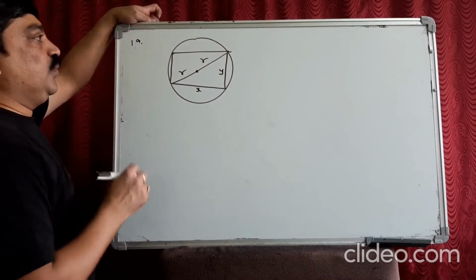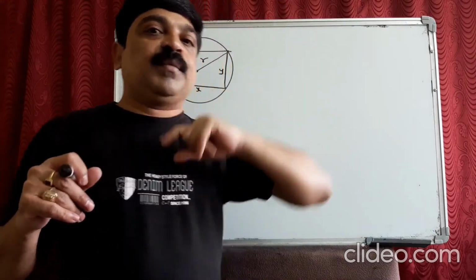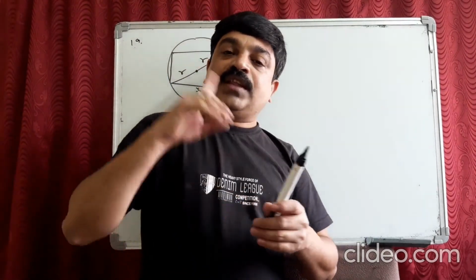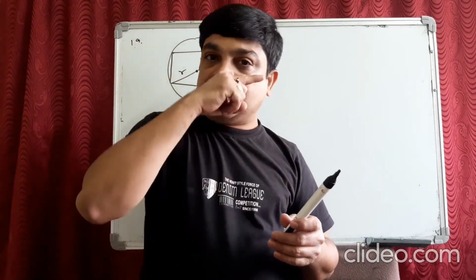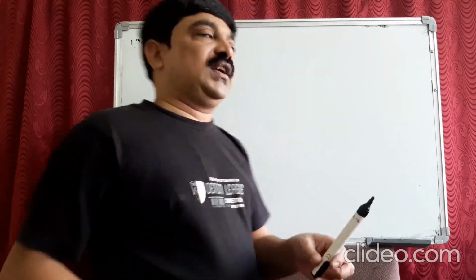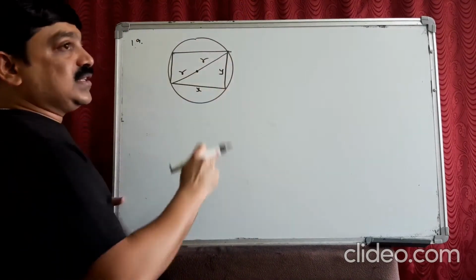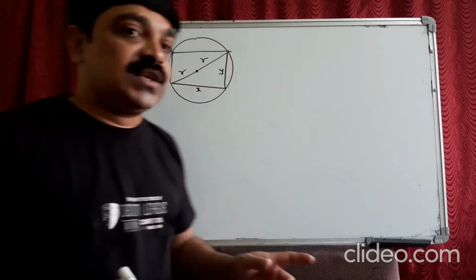Okay. Now, see, whenever something is inscribed in some other object, the outer object is fixed and it is constant. And the dimensions of the outer object is always constant. Remember this carefully. Whenever something is inscribed in some object, the outer object is fixed and it is constant. Whatever the changes happen, it happens only for the inner object. And here, the outside object means circle, so the radius, the dimensions of the outer object is always constant.